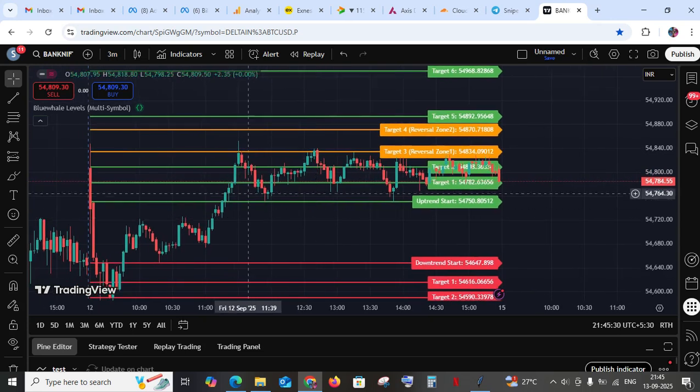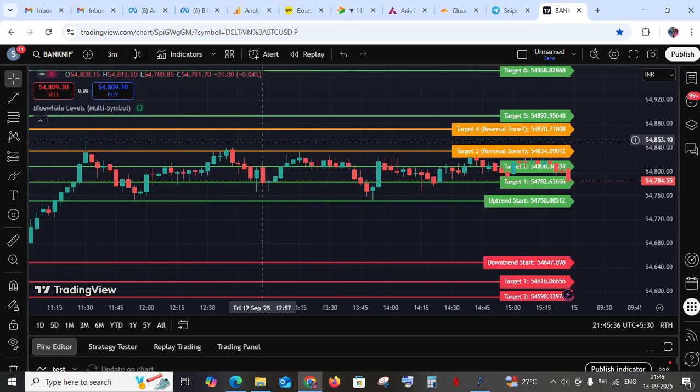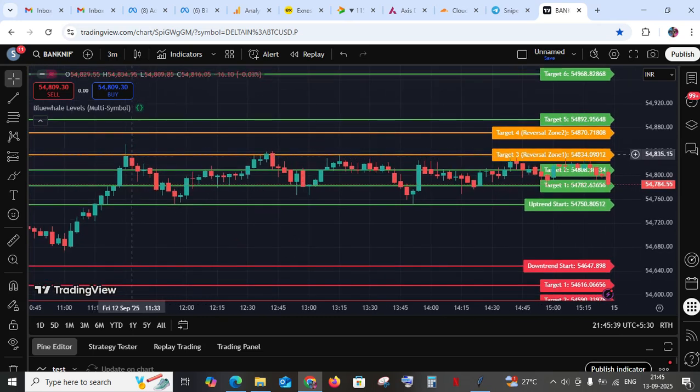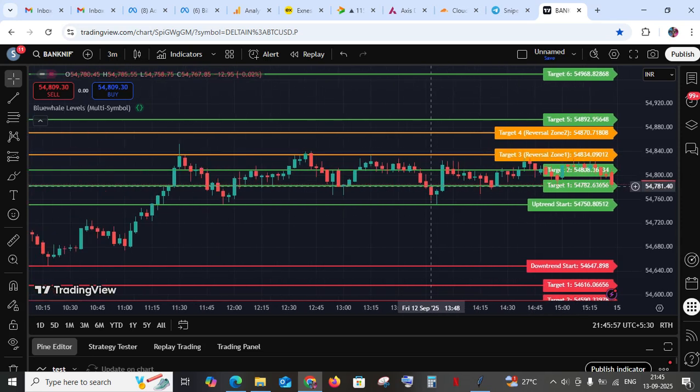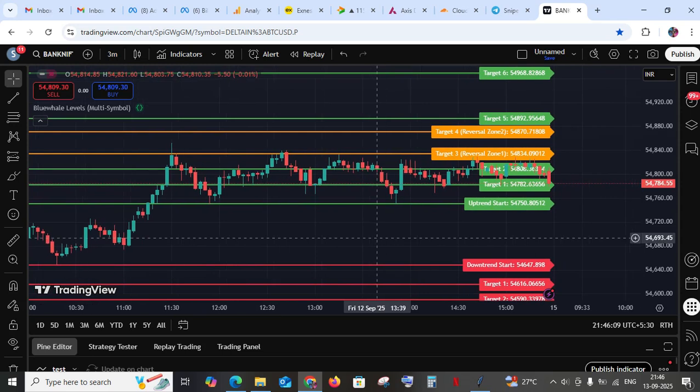As I said, it is supposed to bounce back at reverses on 1. You can see exactly where the price got rejected. At this point price bounced downwards all the way to the uptrend starting point, and it gained momentum afterwards, tried again, failed. You can see multiple rejections at this level, reverses on 1 and 2, not 2, 1. And I said price will consolidate around the reverses on 1 or 2 level, between these levels. You can see for the rest of the day Bank Nifty was in sideways momentum around this level.